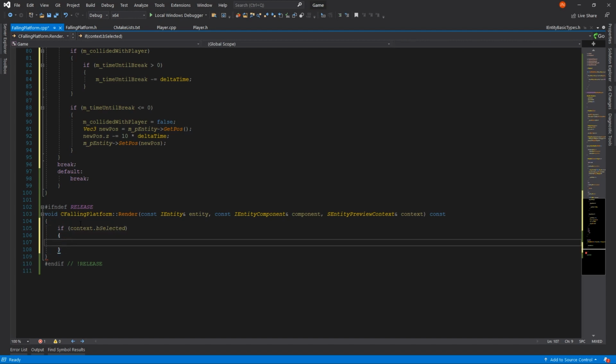So in this case, if the object is selected, I want to make a matrix 3-4, and this is just the slot transform, and this is just going to be get world transformation matrix.